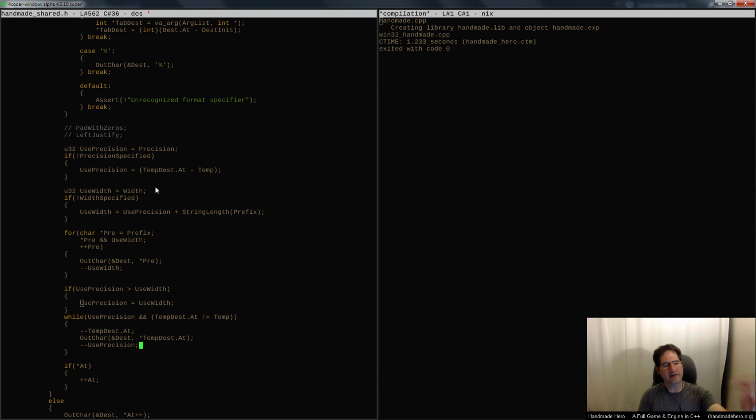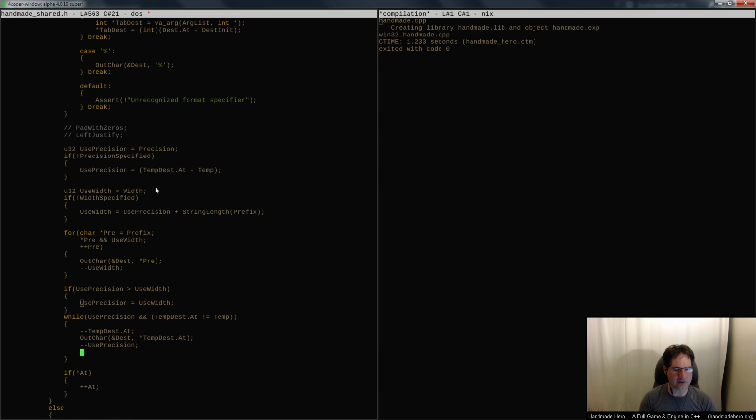Okay, so I think that properly would handle all those cases, but I'm not actually doing any padding yet. This would handle the case where we were too small, but we haven't handled the case where we're too large, right? So in the case where I still have precision left, or I still have width left, I need to do some operations here.